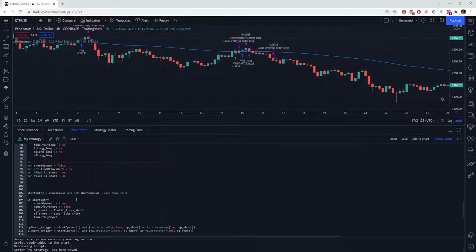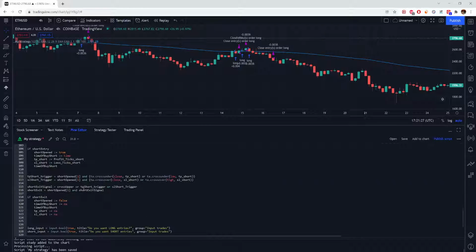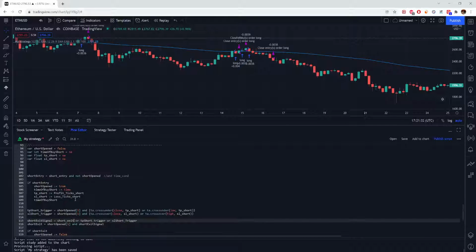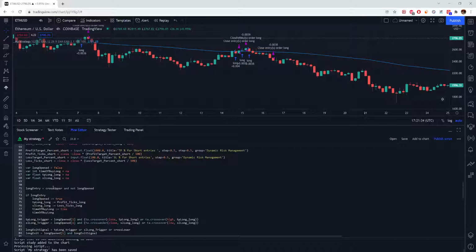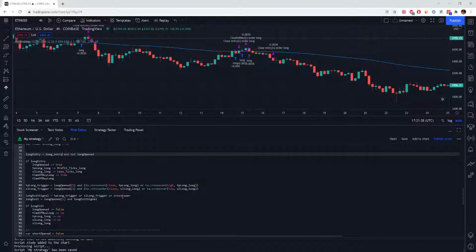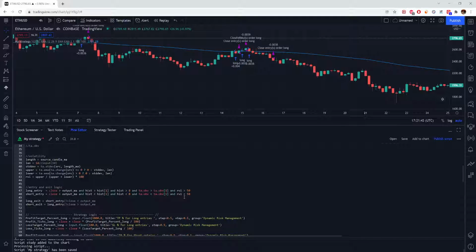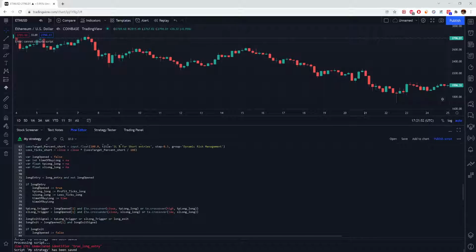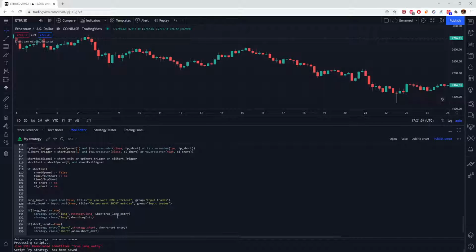Going to be like this. So instead of short entry, short exit, and here we have long entry, going to enter with long entry from here.